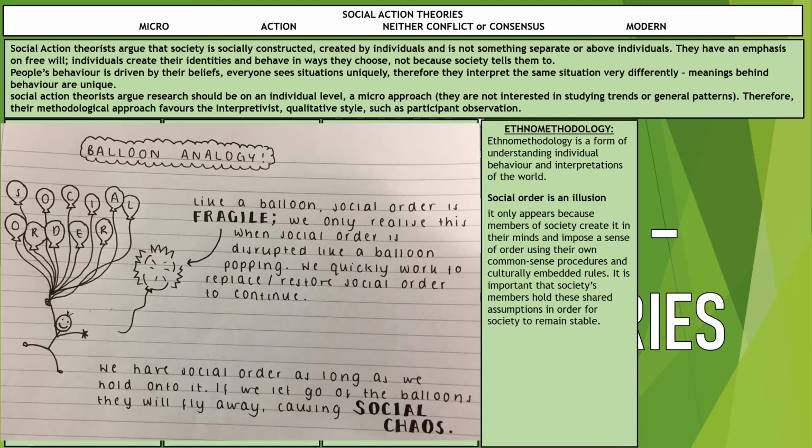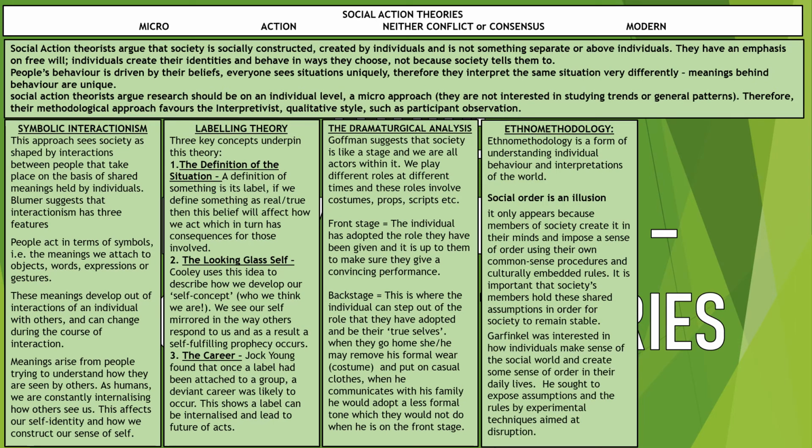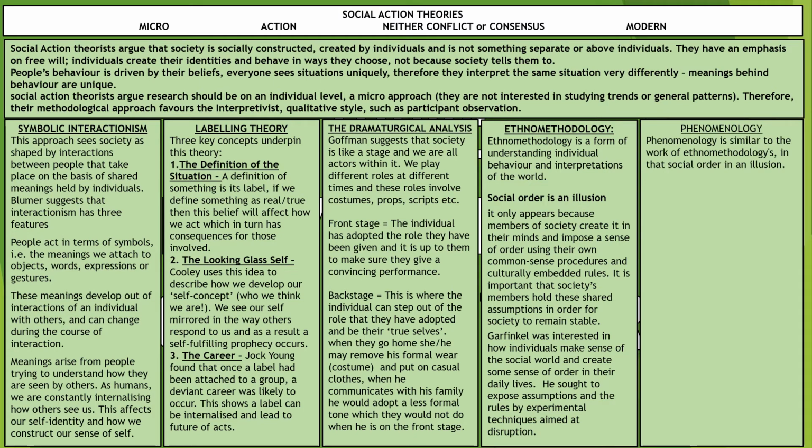So one of the things we talk about, obviously the London riots is a good example of this, that was a breakdown of social order. That's when we realised how fragile social order was, and we quickly acted to restore it before social chaos took over. So Garfinkel was testing this idea of order being an illusion. So he would use disruptive experiments. He would go out into the real world and he would try to disrupt social order by swearing in public, jumping into queues, going the wrong way up escalators. And it's about trying to show that the order we perceive is very fragile and easily broken.